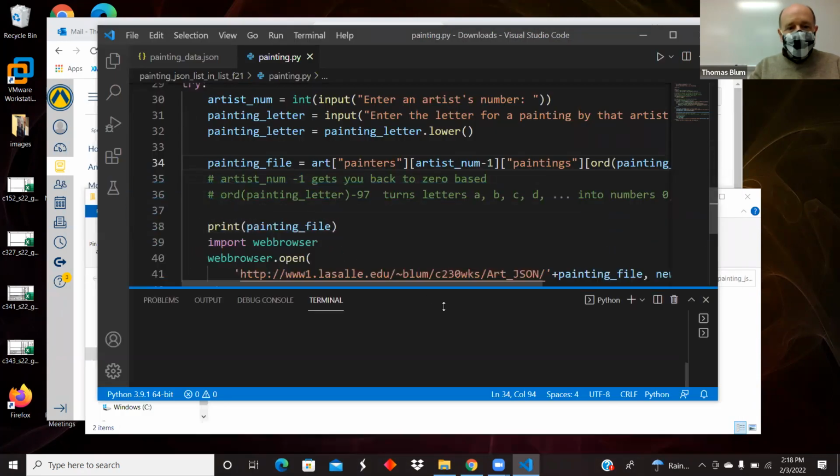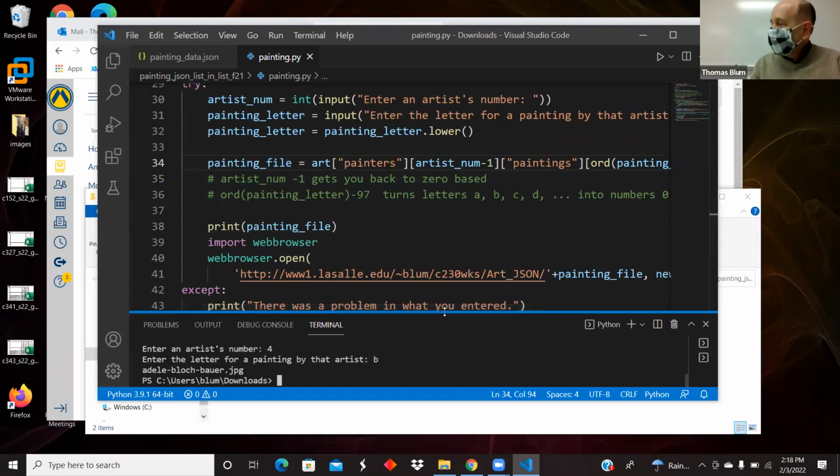So, more complicated JSON than what we had. We had two indices running around because we had a list within a list. The artist had an index and the paintings had an index.